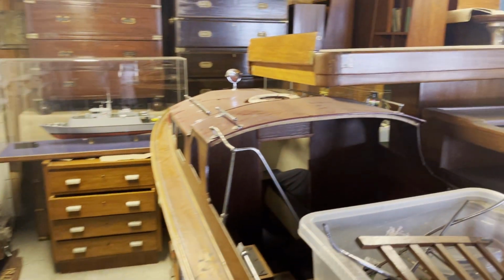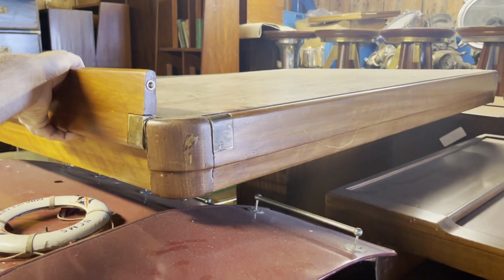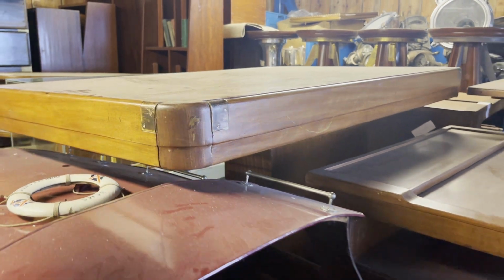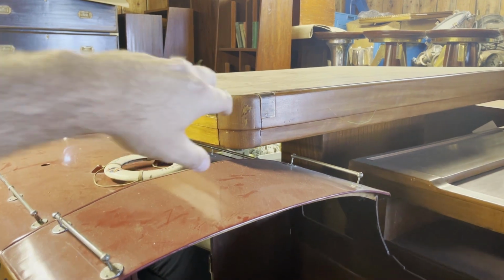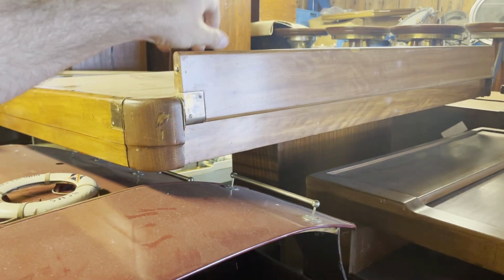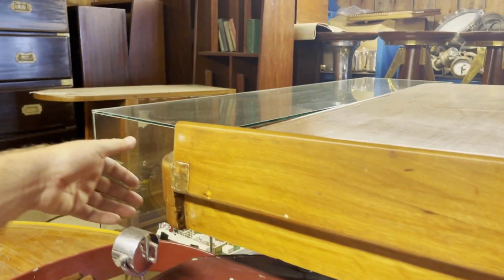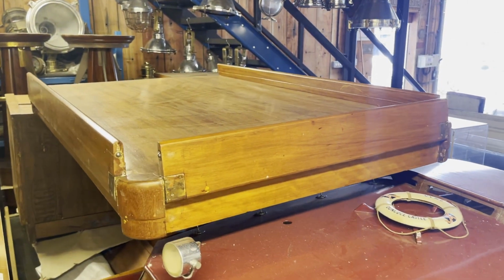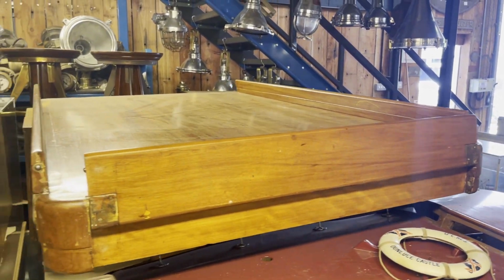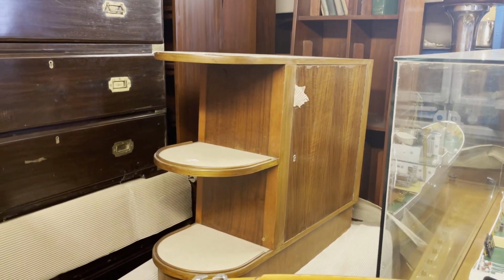Talking of dining tables, this one's a little bit off centre at the moment, but going back to the heavy seas, whenever it would get a bit choppy, the waiters would go round and lift these flaps on all the tables to stop your food and wine falling off. How cool's that? The Windsor Castle had similar but more mechanical. There's a lovely little piece of SS Augustus there too.